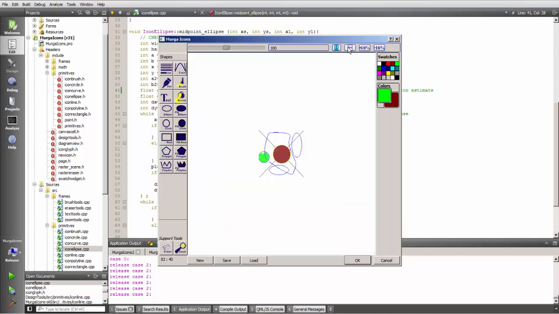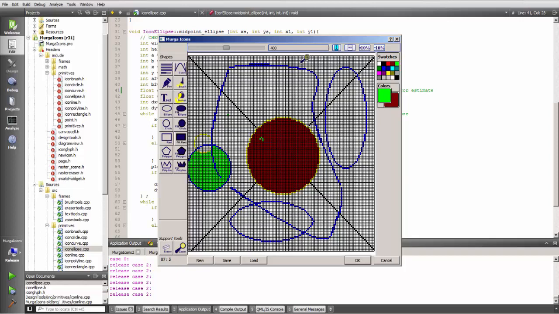You can go to the actual size of the image or the fit size, so you can see the whole raster.